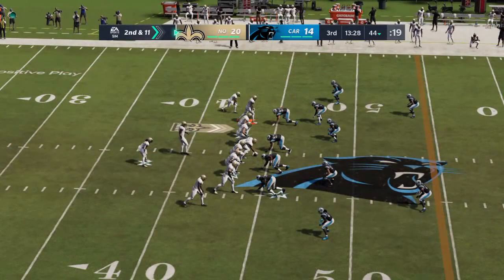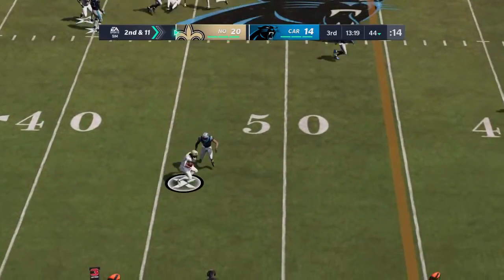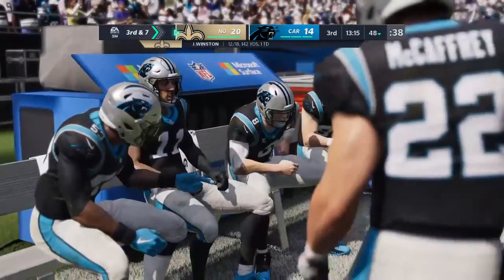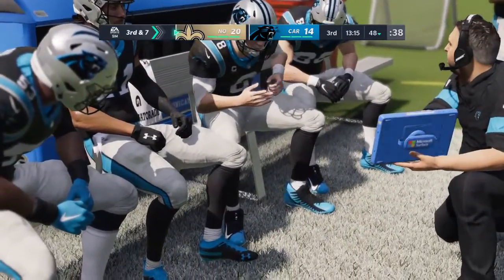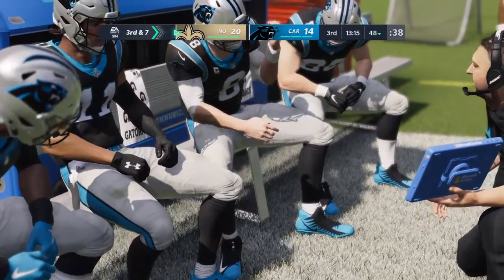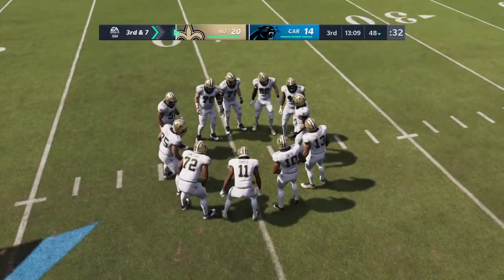Second and 11 now. From the gun, Winston. Out of the backfield, that's complete to Kamara. And he'll get it out a couple yards shy of midfield at the 48. And we see another pitch and catch there to the running back. This position just continues to evolve. They become just as critical to the passing attack as a lot of receivers, tight ends, because their ability to make people miss in the open field can really generate big plays for an offense.